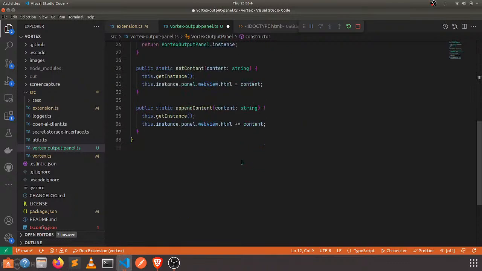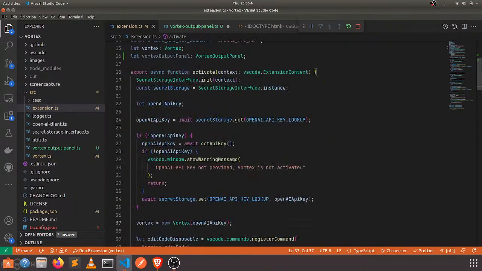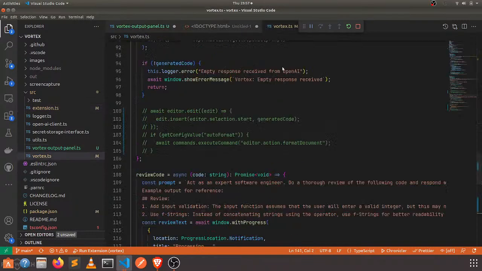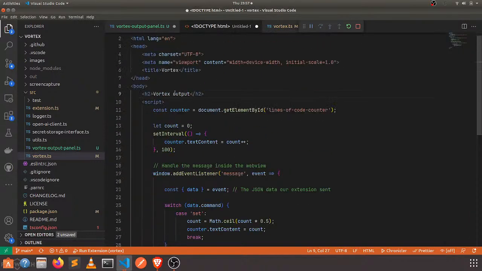For this, what was the HTML which I had hard coded? Okay, I don't have the page over here. If review code, just dump it in the body right now, which is actually fine.